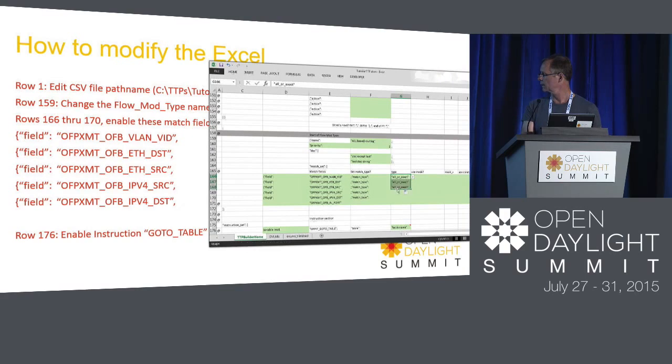So, I mean, I'm on the ONF working group, and even I can't just sit down and type out this JSON stuff, even as familiar as I am with it. So it's actually quite helpful to have this Excel spreadsheet here.